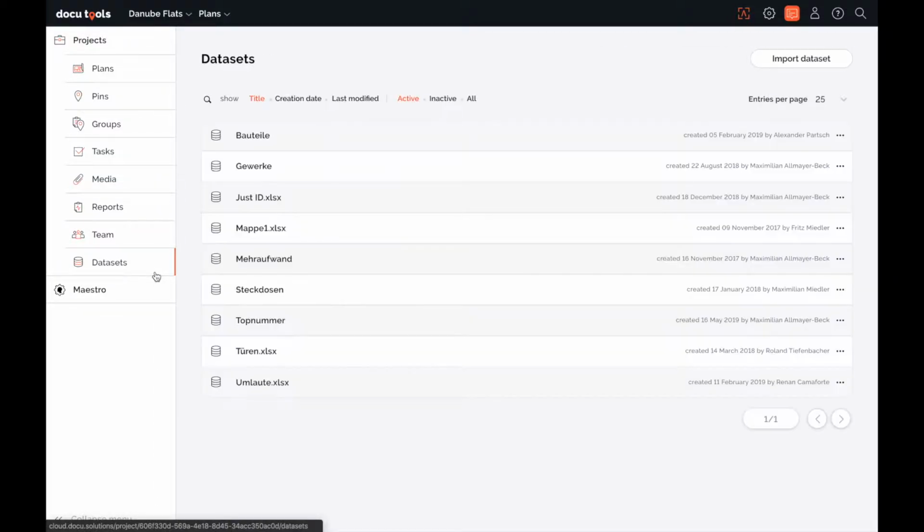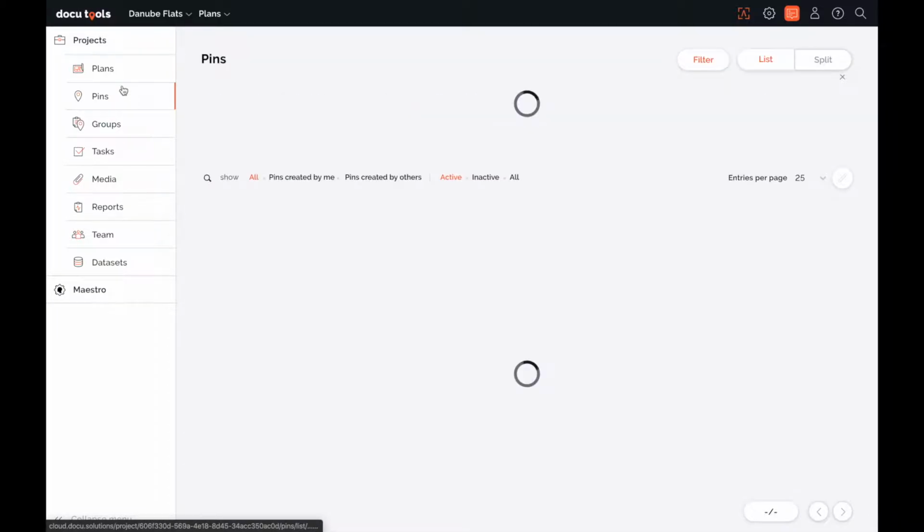And last but not least, we also have a second level of categories. You have the pin category, but you can also set several layers of subcategories. In some projects, it might be super helpful to categorize your pins furthermore, for example by floor, by door number, by craft, by whatever comes to your mind. There are thousands of lists that usually are around on construction projects, and you can import them as Excel and then select attributes out of these lists for your pins.